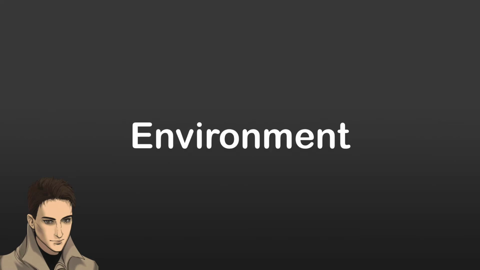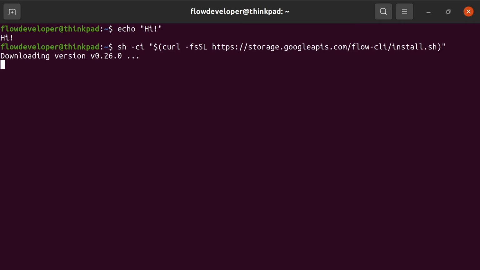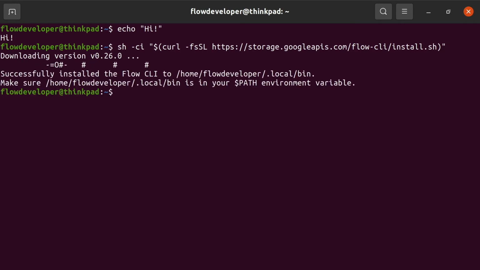Flow has a command line utility that enables us to interact with the blockchain. I'll show you how to do it both on Windows and Linux/Mac OS, starting with Linux/Mac OS. Let's fire up the terminal. I'm using Ubuntu and the built-in terminal. Make sure everything works and download from this URL that's provided on flow.org. After installing, make sure to include this into our path.